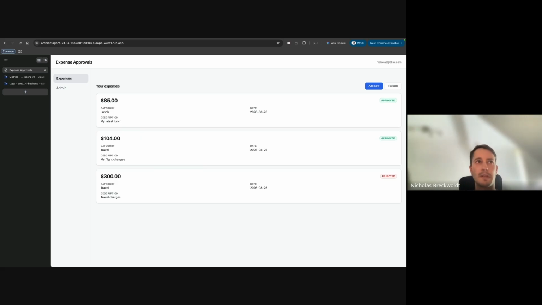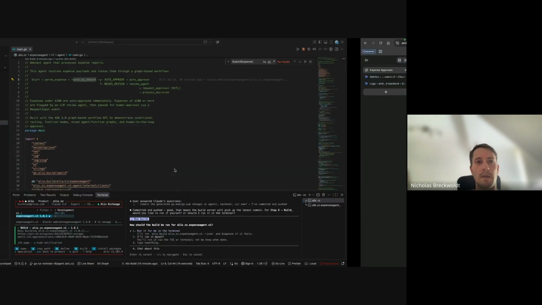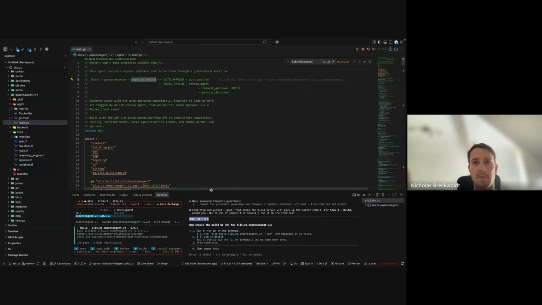So yeah, that's what we're actually building. The idea is to give you a template for what some of these patterns may look like, and again, inspire you to take them further and see where they fit in the particular use cases that you're building out. Let's see where this is at the moment.